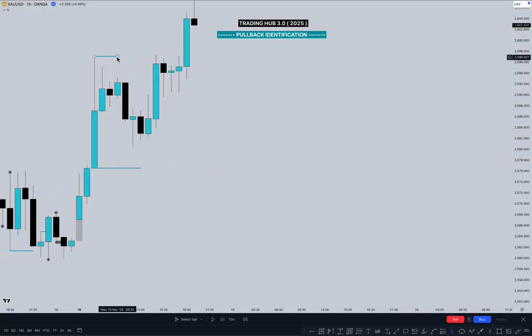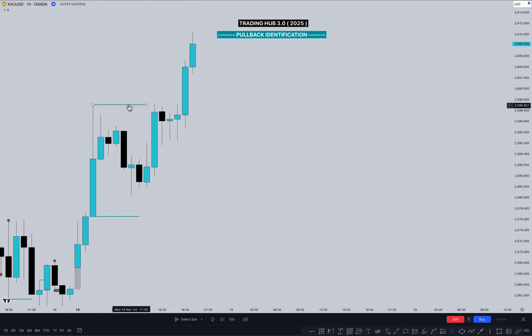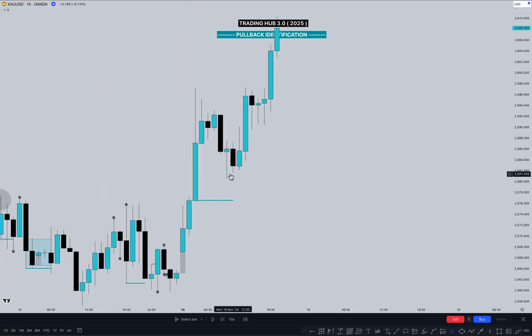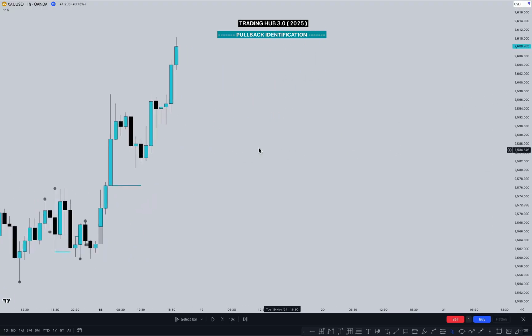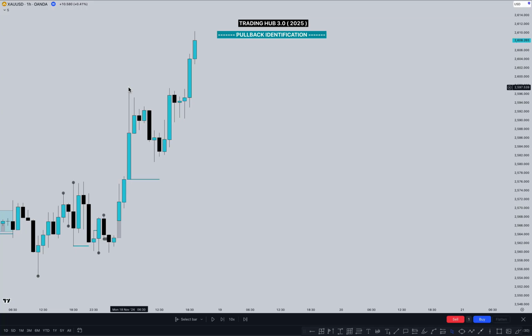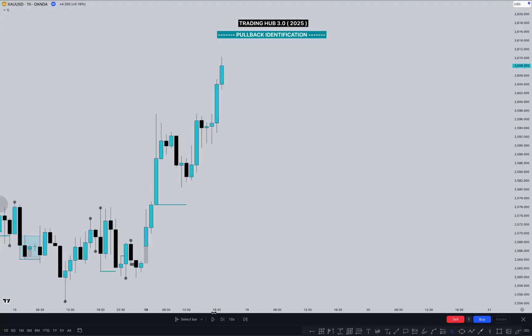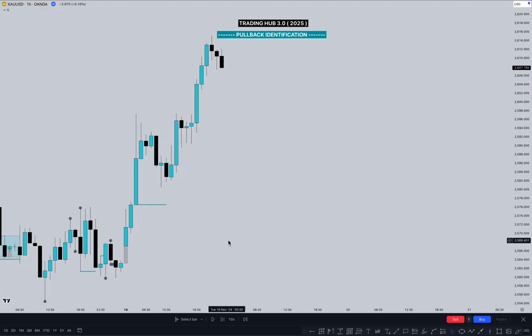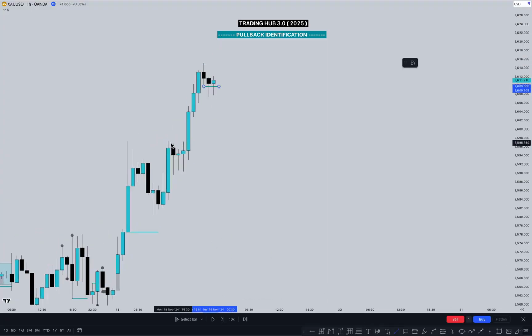Okay, so finally the market breaks to the upside, still the market has not broken anything here. So if you are thinking whether this one is a valid pullback or not, of course this one is not a valid pullback. Why? Because this one is our microstructure here, because of the main candle's high and main candle low, and the structure will be created between this previous candle high or low, so this will not be counted as a valid pullback. This is invalid, right? Okay, so let's see what happened next here, and you have to wait for it. Finally the market takes this out, and we can see the market just breaking high after high after high.